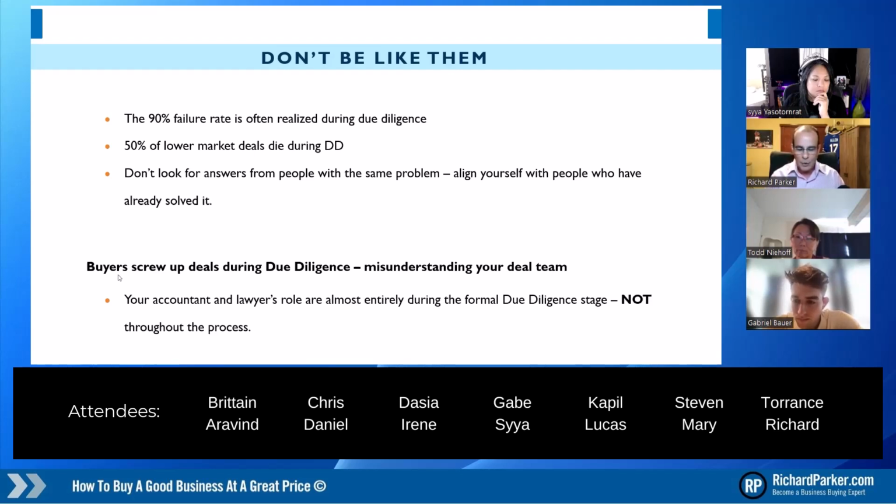And so when you're asking questions from people that are in the same boat, those aren't the people that you want to ask, because they haven't solved the problem. These are all business buyers that have no track record, often no money, no experience. If you ask how to navigate certain parts of the process of those same people, they don't offer you any value whatsoever because they haven't solved the problem. So during the buying process, and especially during due diligence, you've got to ask your questions to people who have solved the problem, not the people that have the same problem.